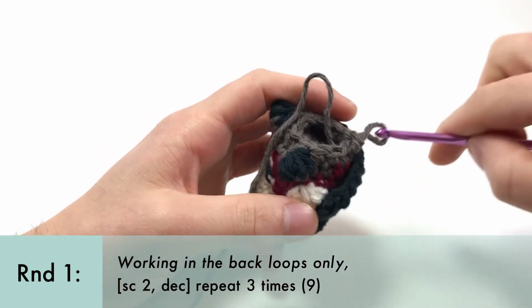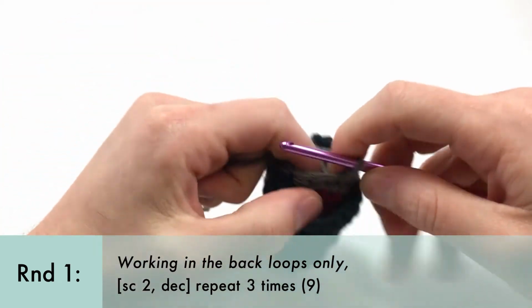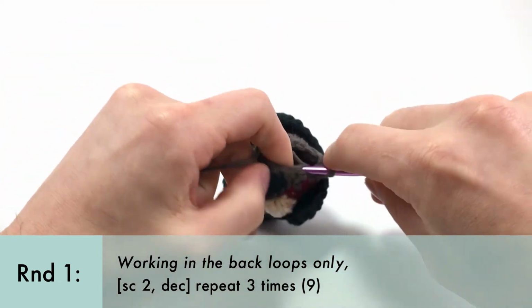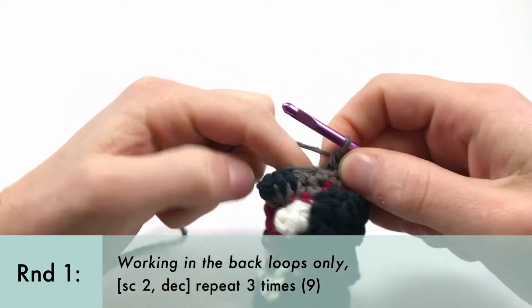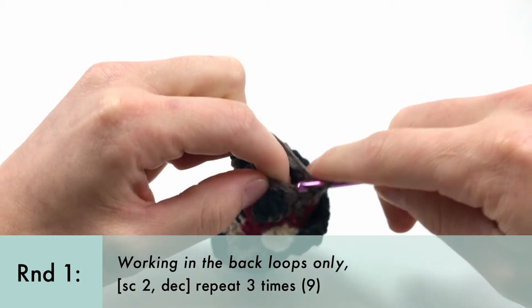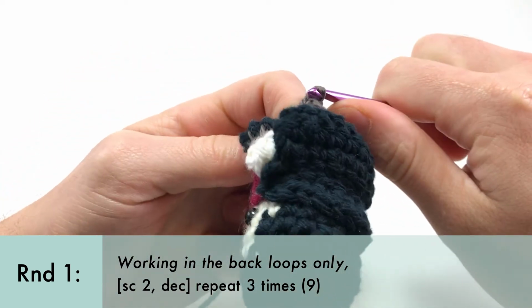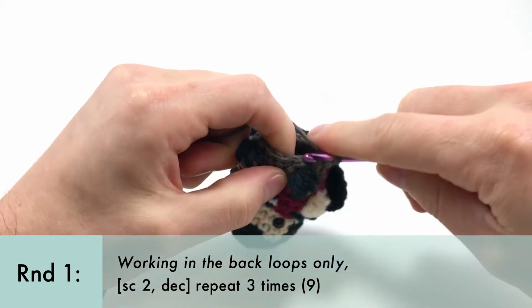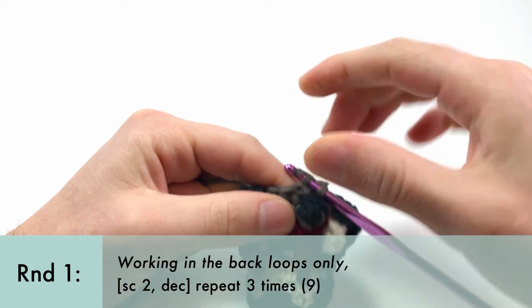So working in the back loops only, you want to single crochet in the first two, single crochet 2, 1, see how I'm only working in that back loop, 2, and then you want to decrease. Now I'm doing a sharp decrease. It's basically a slip stitch 2 together. This is so it closes it in really fast.